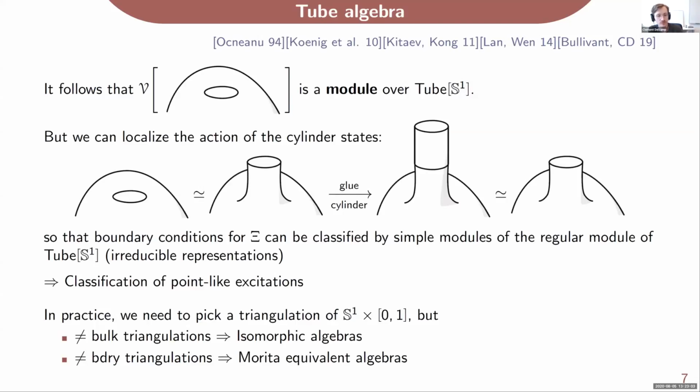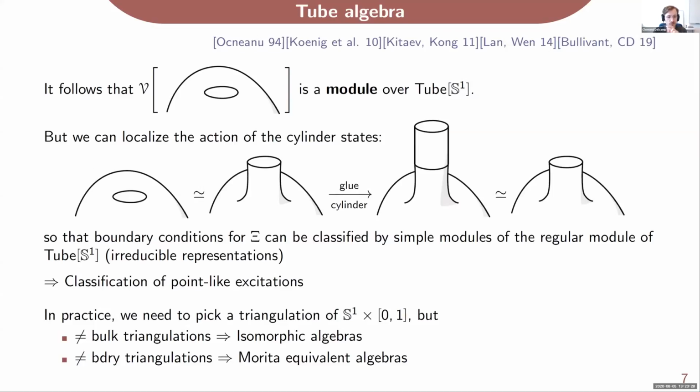Now, as I mentioned briefly before, to answer the question, in order to make this explicit, we're going to have to pick a triangulation of the different manifolds and define the group connections on it. I mean, define explicitly these ground state subspaces. And then you can ask, okay, but if I choose different triangulations, maybe it will change the tube algebra, maybe it will change what I'm classifying with.